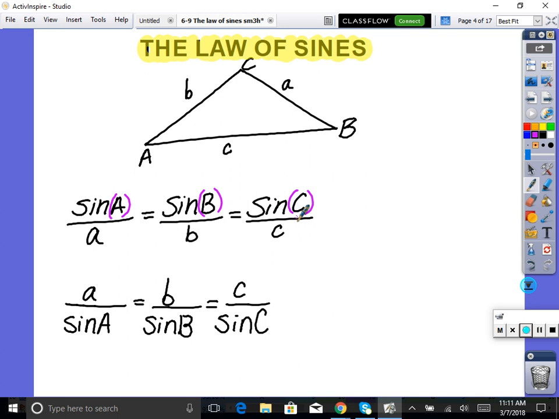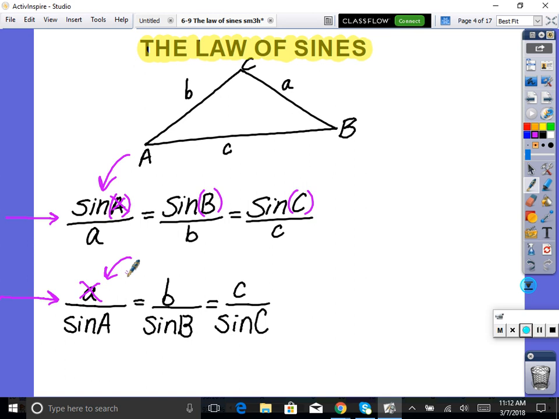Now, there are times when you'd want to put sine of the angle on top and times when you'd want to put the side on top. It all depends on what you're trying to solve. So if you're trying to find the angle, you're going to want it on top, like let's say our x was here, because then the algebra will be prettier, because what you're trying to solve for would be on top of the equation. So if we were trying to find side A, we'll want to put sides on top so that what we're solving for is already on top. So it just makes your algebra come out better. You can still do it if you set it up wrong. It's just the algebra will be a little bit more intense.